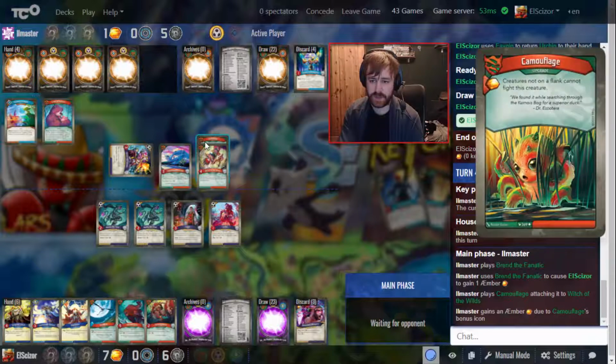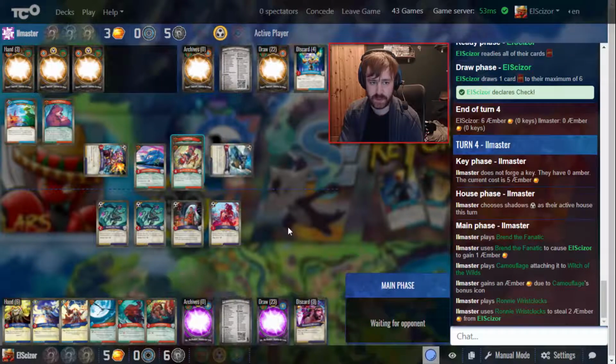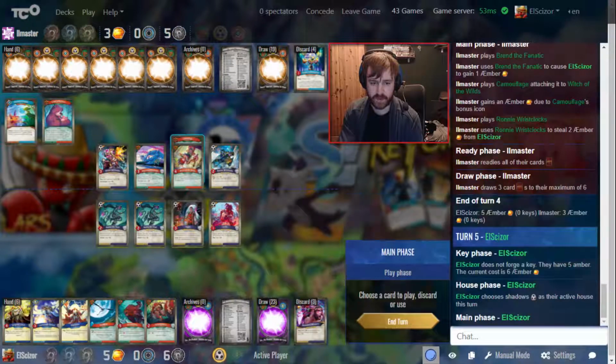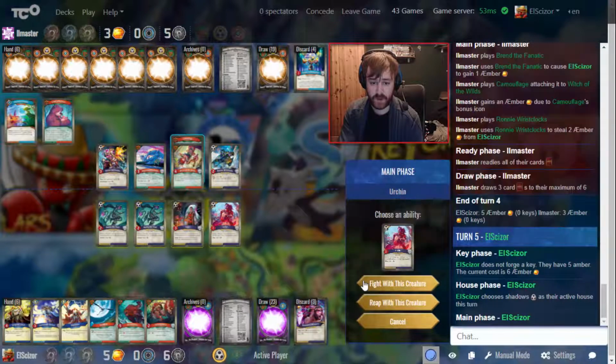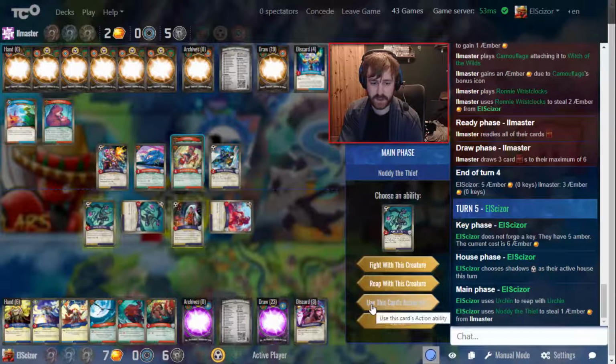Camouflage on the Witch of the Wild, so she's protected. And there's the Ronnie, so he gets to steal 2. I'm just gonna keep going with Shadows if things go like this. Yeah, I'm just gonna go Shadows here. And now I'm first gonna Reap a few. Then action ability. Let's see, I'm at 7. I think 8 is fine. Do I go to 8?